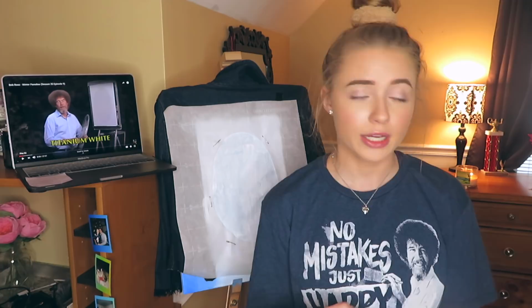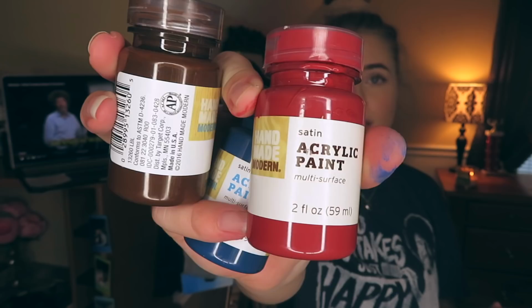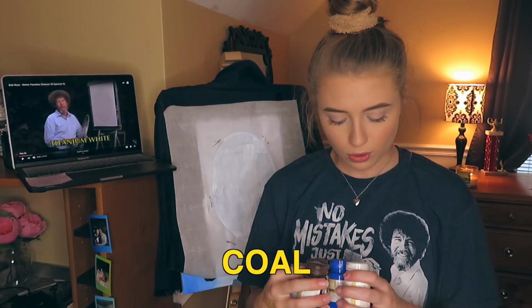Like I said, I'm gonna be using acrylic paints. I just bought paint from Target. I'll read off the colors. These are the satin acrylic paints from the brand Handmade Modern. I picked up coal, white, cobalt, dark chocolate, brick, and Oxford blue. Those are the ones that I found that were closest to the ones that he's using.